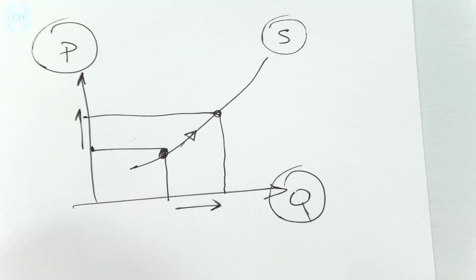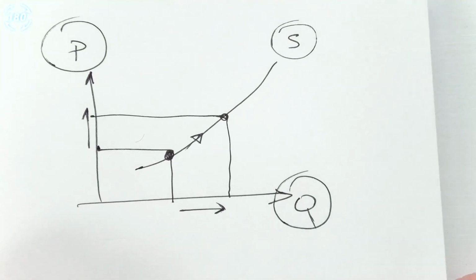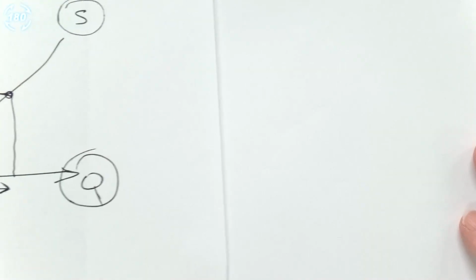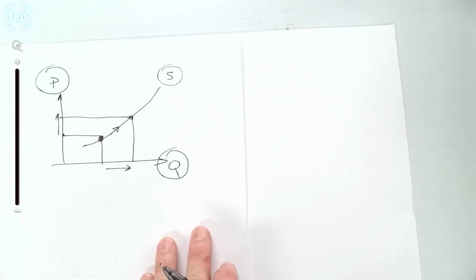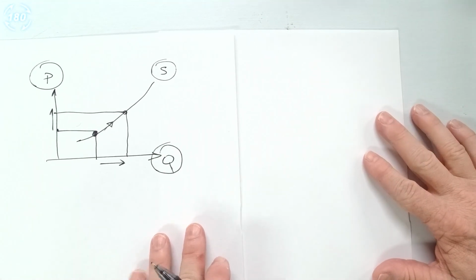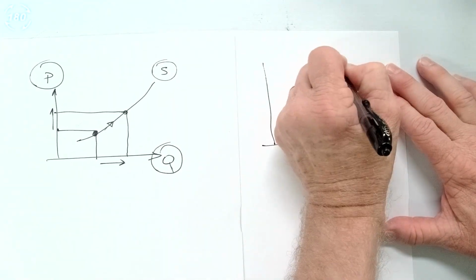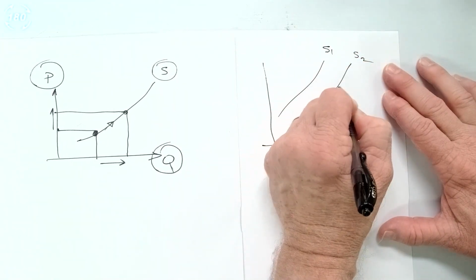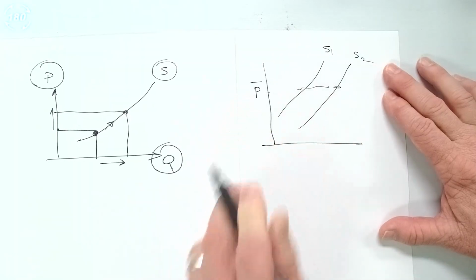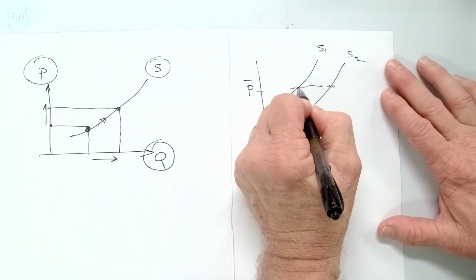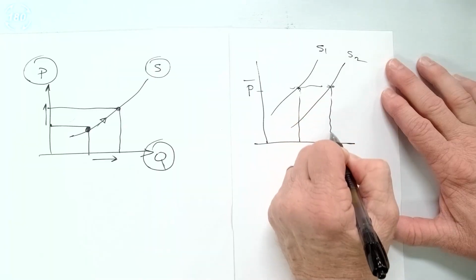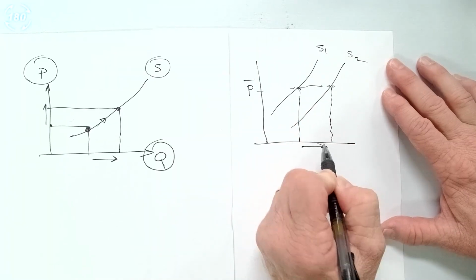What do you think? How did we do with demand? Okay, yeah, we shifted the curve, right? So we're going to do the same thing here with an increase in supply. That's going to be a rightward shift. So I'm going to go from S1 to S2. It may be that the price is constant, okay, but suppliers are willing to bring more to the market.